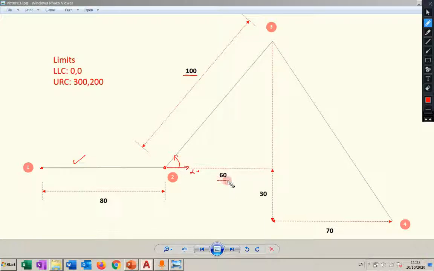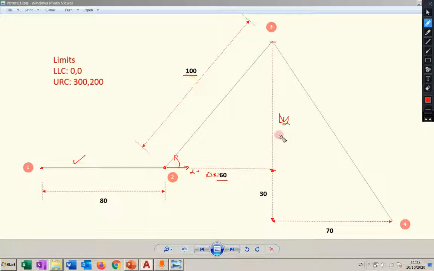Well, I have another thing. This is 60, which is the difference between this point and this point in the horizontal, which we call delta x. I cannot use delta x with length. I need delta y, and delta y is not given either. So I realize that for method 2, where we use delta x and delta y, I have to find delta y. If I go for method 3, I have to find this angle with the length, then I can draw the line.